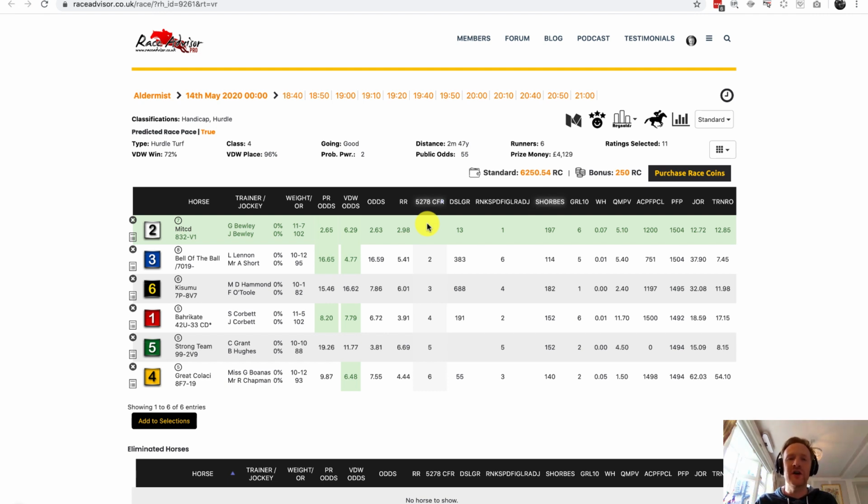But we know we're starting from a very strong point with an 8% advantage and a flat-out historical profit on them. So how do we then look into them further? Well, I always like to use the DSLGR, or the days since last good race, and again we can see that this horse had a good race in the last 13 days. So that's great to see.